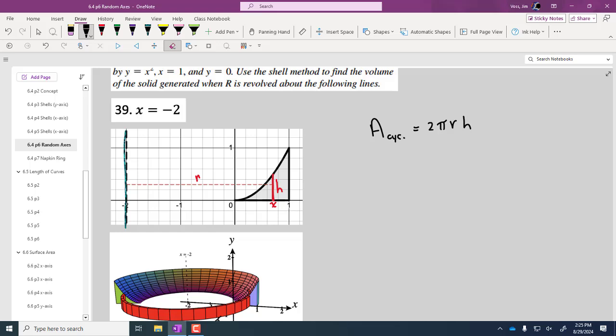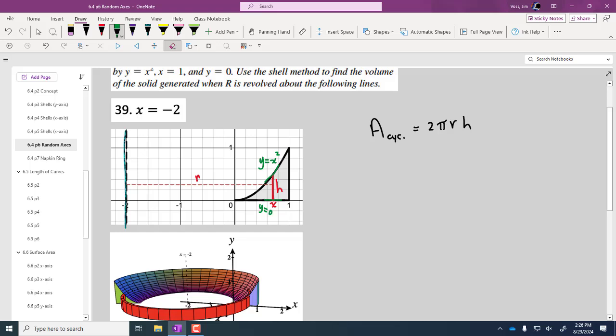So that tells us the r and the h need to be turned into x's, because we want to have a dx that matches them. So let's go ahead and look over here at our function. The curve here for the height, that upper curve, so this curve right here is y equals x squared. The lower curve down here, oh, that's just y equals 0.